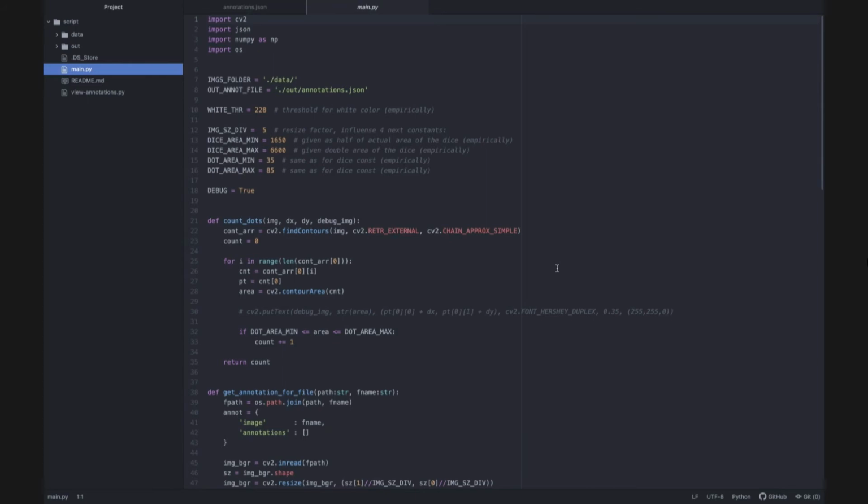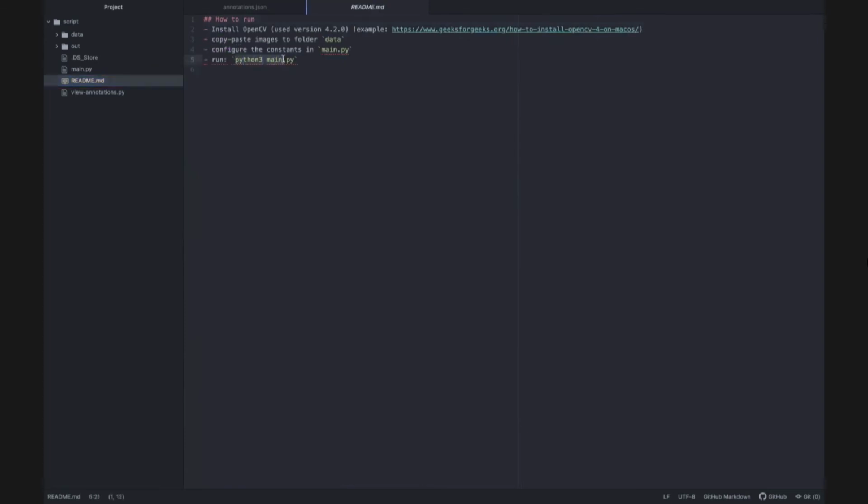It finds the white zones on the image, looks for dark zones inside of them and counts them. That's it. So basically you look for a white zone and look for the dark zones inside of the white zone and count them. When you count them, you will get the number of pips, and you can mark this white zone with a square area as a dice. So let's try to run it.